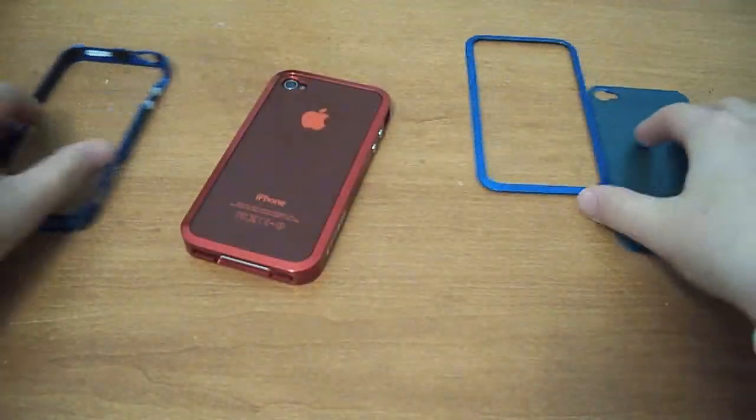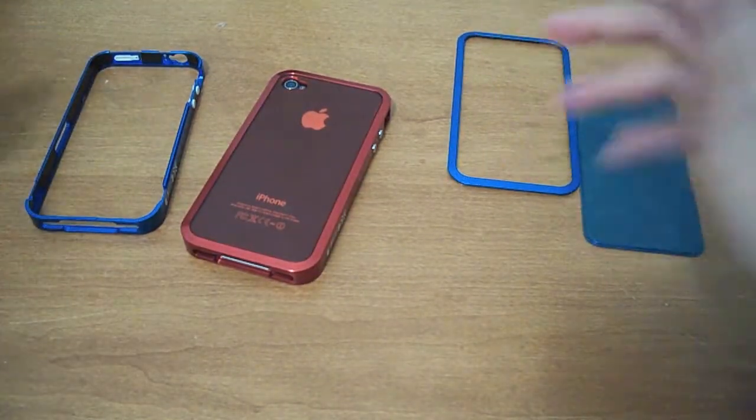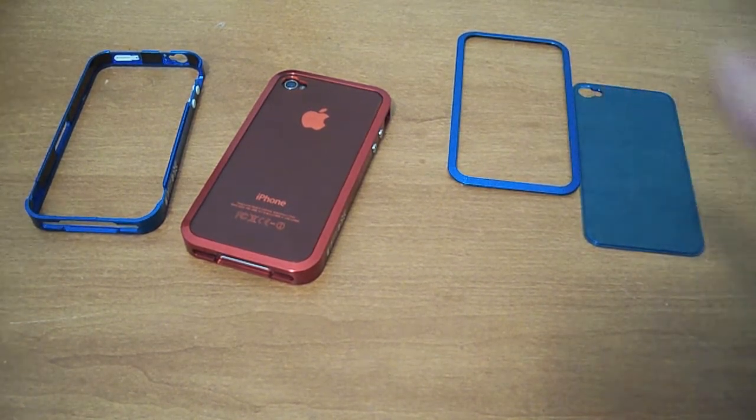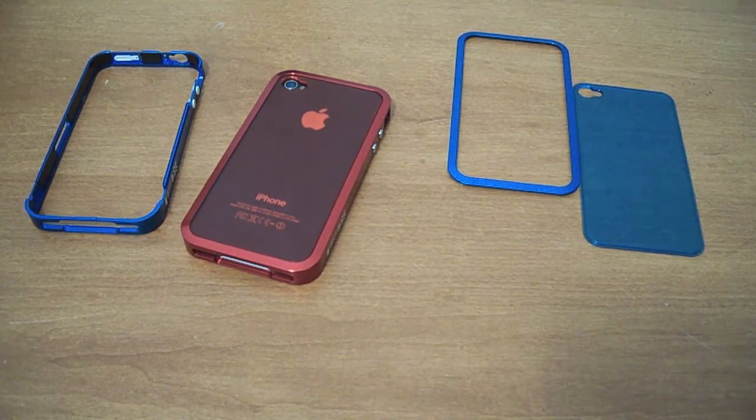That's about it on the Aura Pro. I really like this case. I don't like screw-on bumpers. It kind of worries me. I'll strip the screws. But that's about it on the Aura Pro from ICEM Designs.